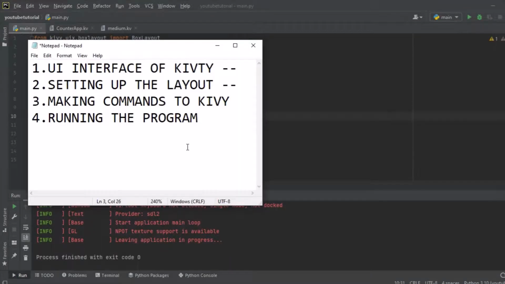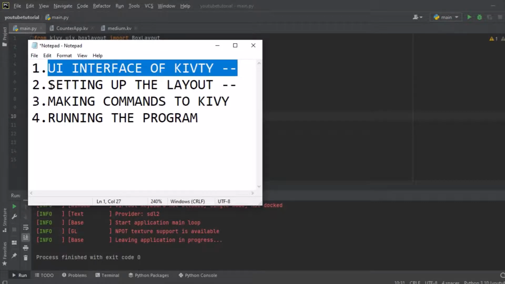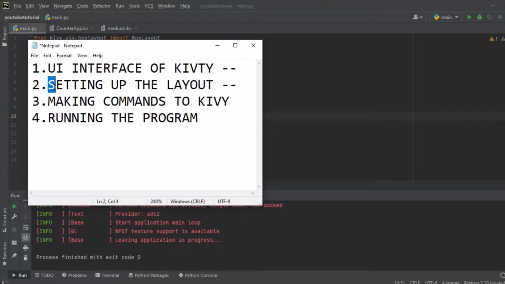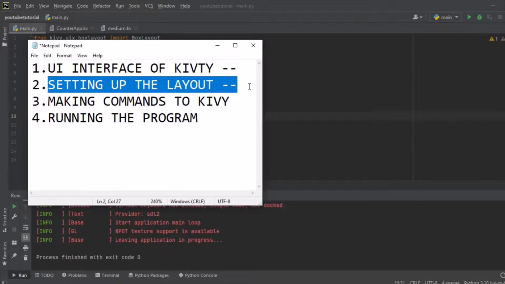So as we are now, we've done this UI interface of Kivy, which is displaying the screen of Kivy, setting up the layout, which is arranging those boxes and text on the screen.